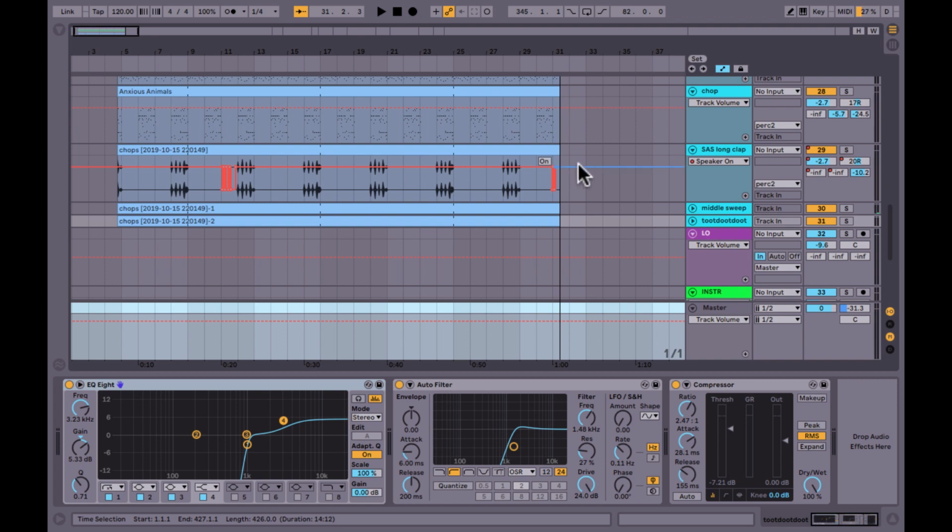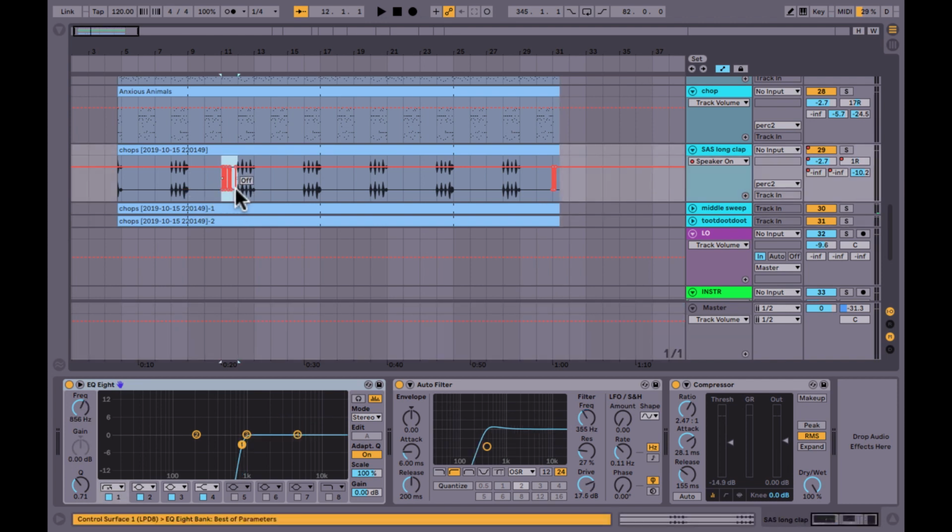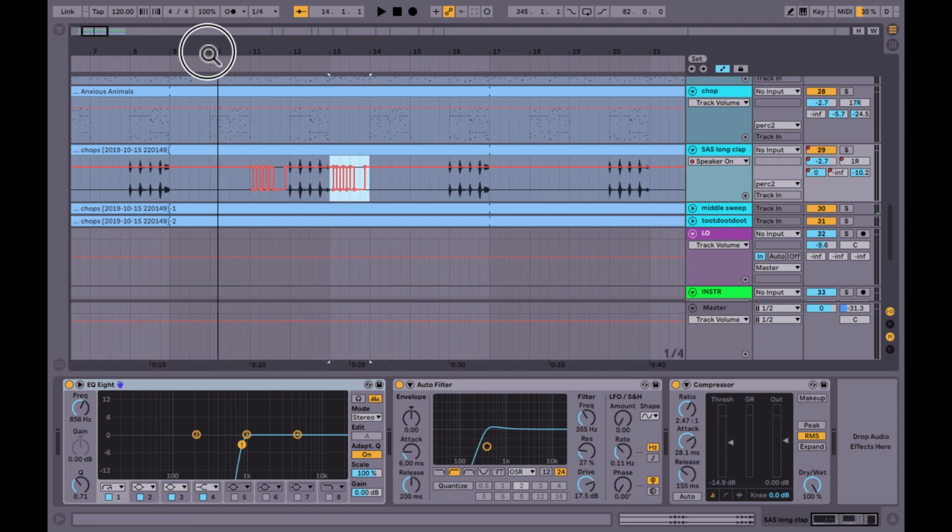So Fabian was saying that his problem was like this. You go to copy automation and paste it, and you actually get the audio file copied and pasted. See, if I go here and do duplicate, he was having a problem with that.